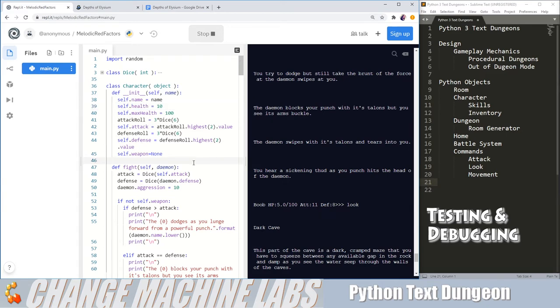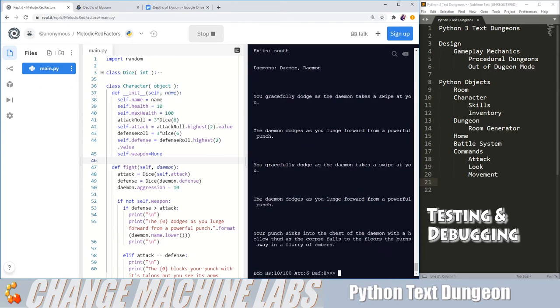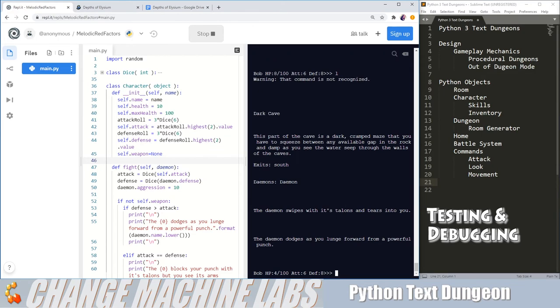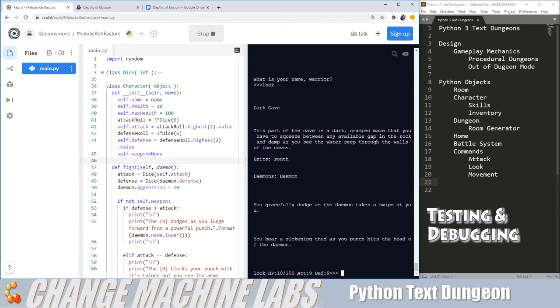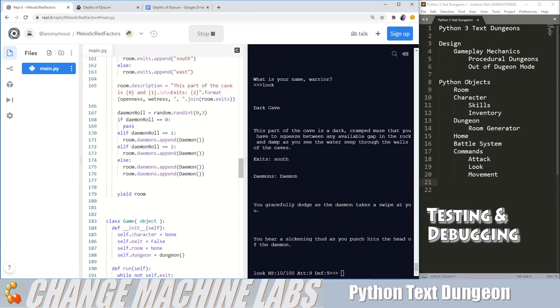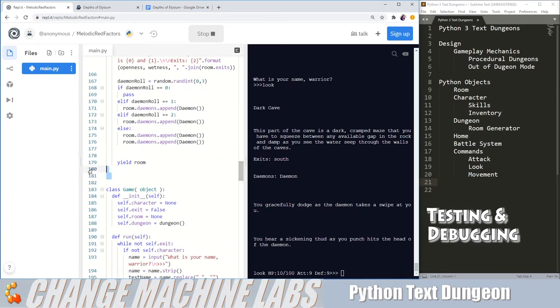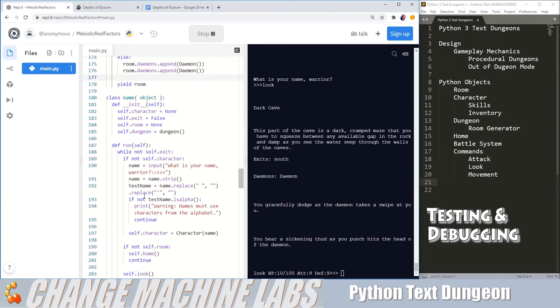So, here's a fun one, and it didn't really cause any error. The code was robust enough to handle the situation, but we created a new character, and this should happen again. Let's see if I can actually name my character Bob this time. And look around, and there's a demon here, so he's fighting, and he kills me. I'm supposed to start back at home each time I die. So let's take a look at our code for when I die and actually reset that. This should be a pretty easy fix. As I said, this isn't game breaking per se. It just is a functionality breaking bug.